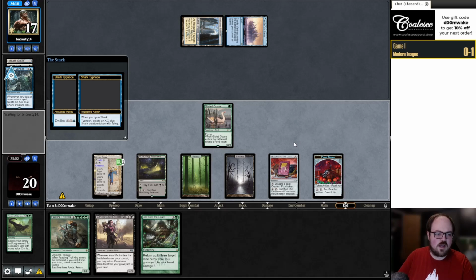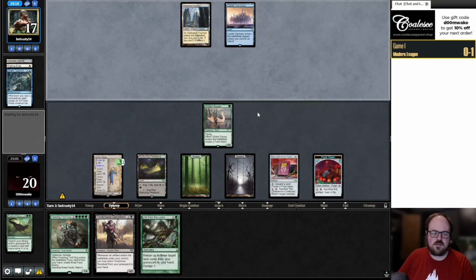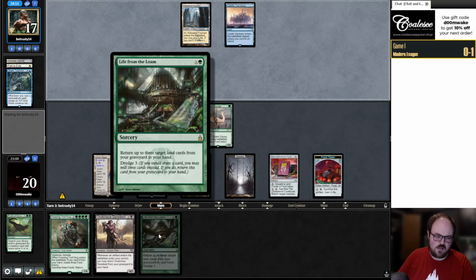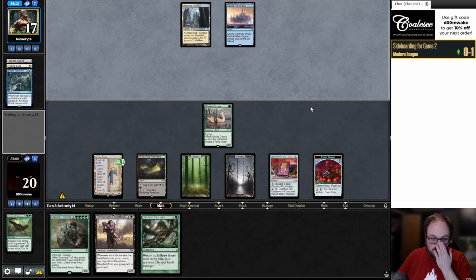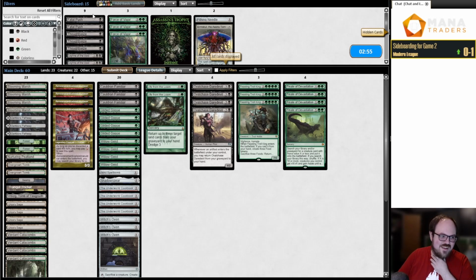Them not knowing I have the Loam might make them play a little bit differently, if that makes sense. Because I can just cast it and play the Saga next turn anyways. Okay, well, I guess they just missed their land drop. I think they were probably just in rough shape anyways.